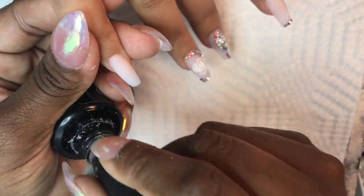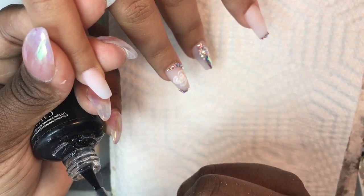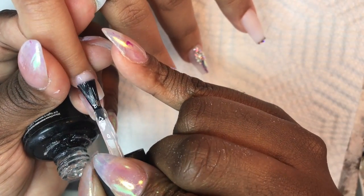To top coat, I'm going to be using my PoochiezNails non-cleansing top coat. As you guys can probably tell, I love this top coat. I use it all the time.